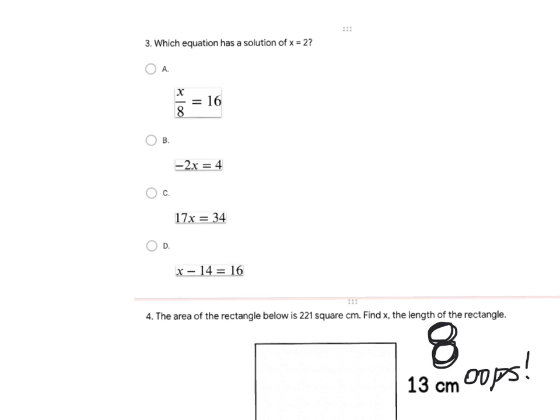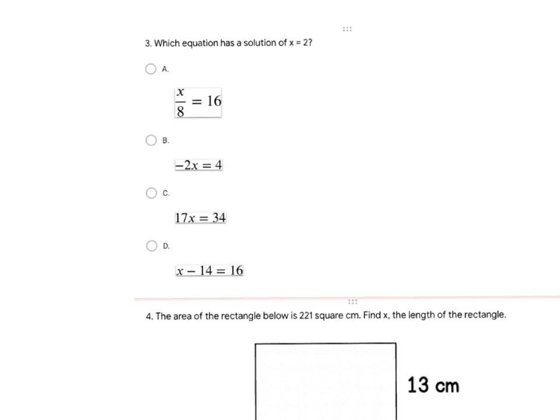And if I'm not mistaken, I believe this one was the most missed of all of them. It says, which equation has a solution of x equals 2? Here again, you have 2 ways that you could solve it. You could work out each equation to see which one equals 2, or you can plug in 2 for x and see which one works there.